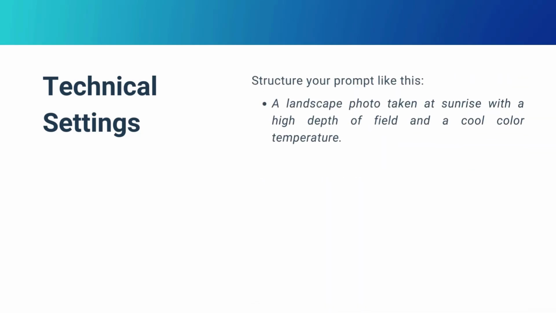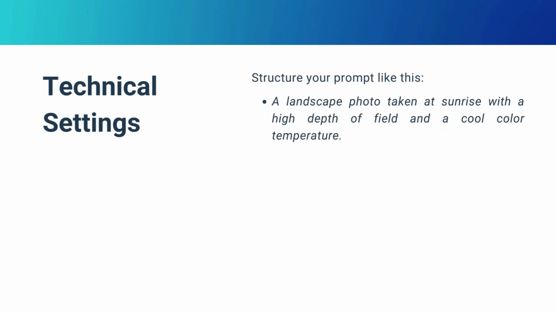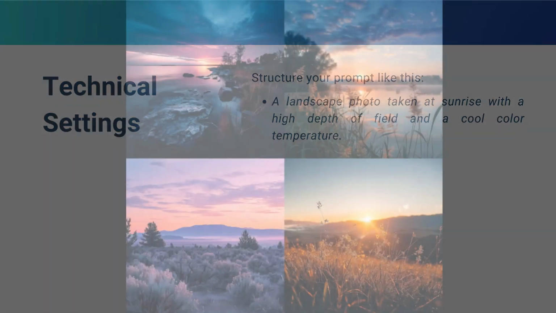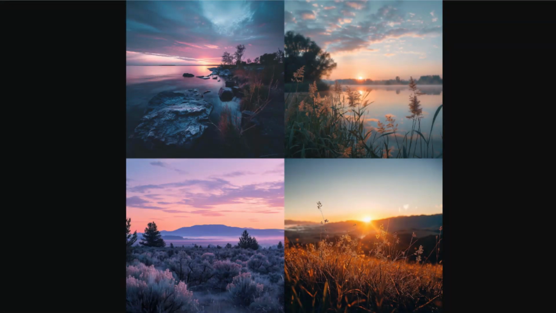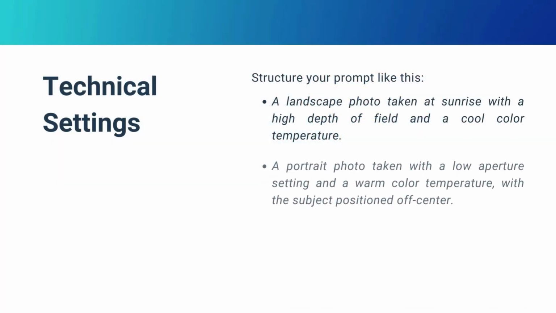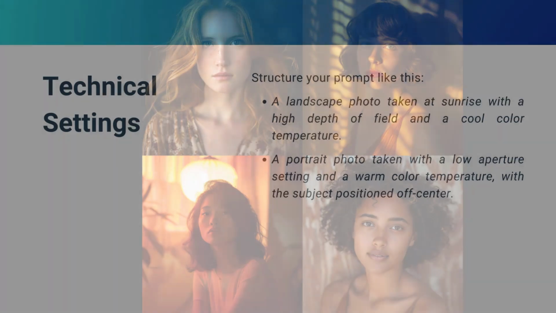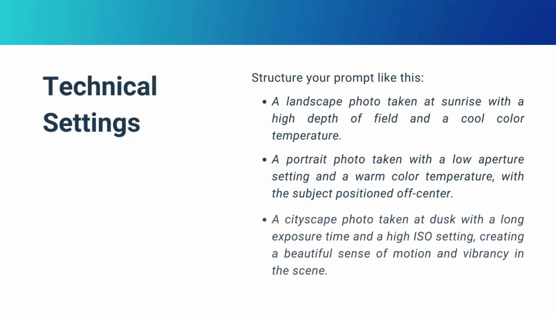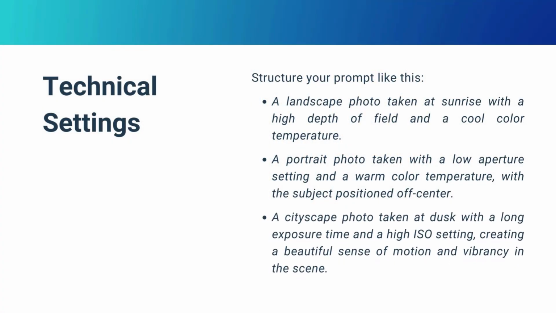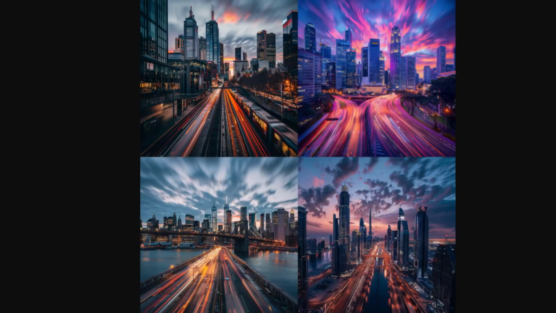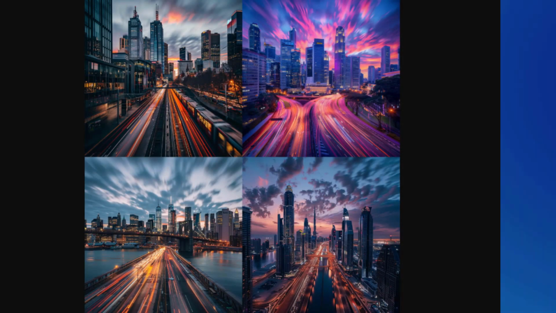Structure your prompt like this. Imagine a landscape photo taken at sunrise with a high depth of field and a cool color temperature. Imagine a portrait photo taken with a low aperture setting and a warm color temperature with the subject positioned off center. Imagine a cityscape photo taken at dusk with a long exposure time and a high ISO setting, creating a beautiful sense of motion and vibrancy in the scene.